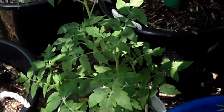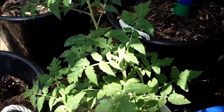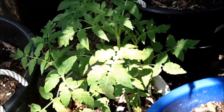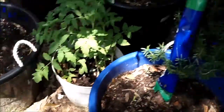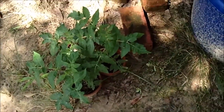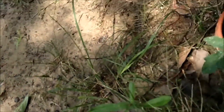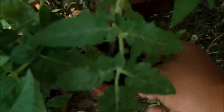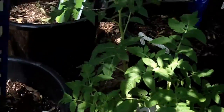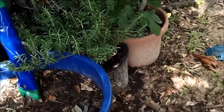These are also volunteer tomatoes. They've grown about a foot. Well, no, not a foot, about 6 inches, half a foot in the last week or so. They're gonna get repotted. I have some tires that I'm gonna put over there by the other tomatoes, and they're gonna get repotted in there along with these and the Lone Ranger over there. These, however, I don't think are bush tomatoes, because of how tall they are and how narrow the stems are. So I'm gonna hurry up and get those repotted before they start to fall over. And like I said, I'm gonna do them in those tires over there.